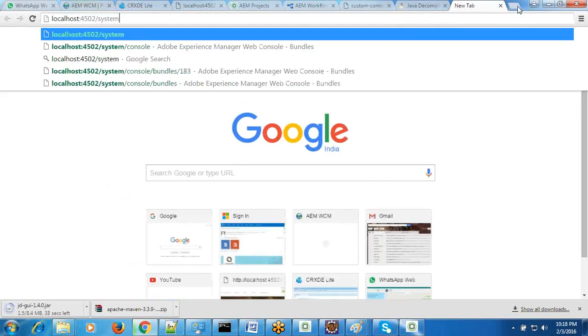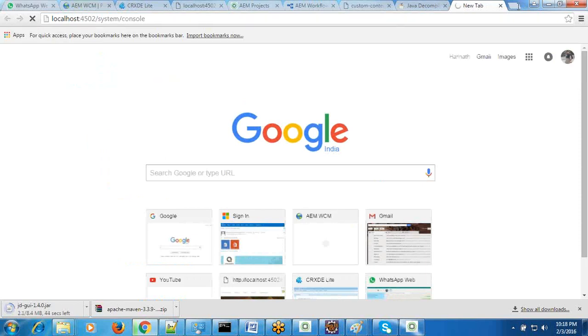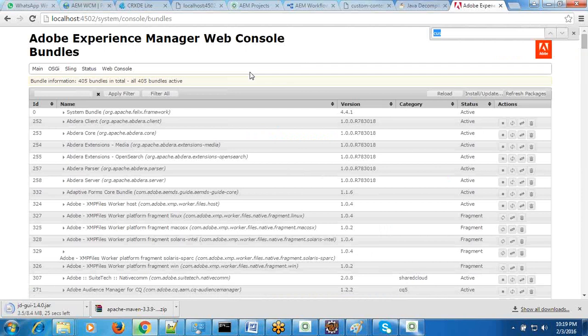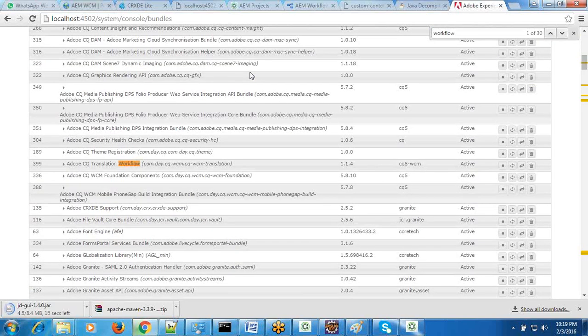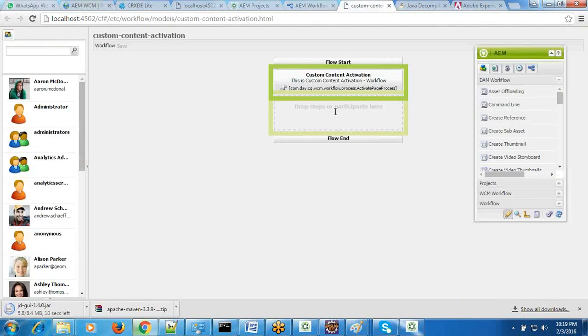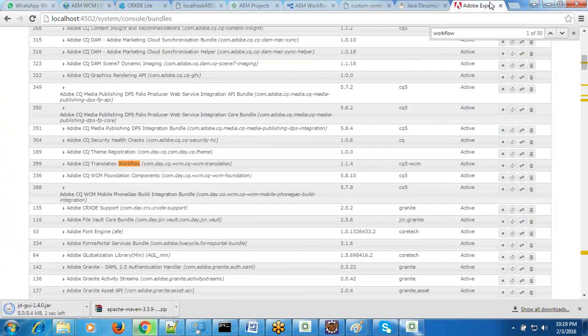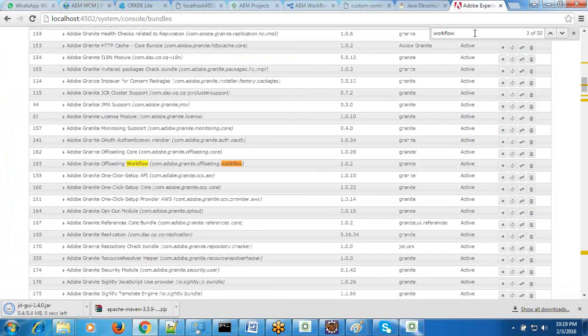These are not required for the CQ session, but for your deep knowledge, I want to show you this. If you want to know what this class contains, it is com.day.cq.wcm.workflow.process.activate page process.